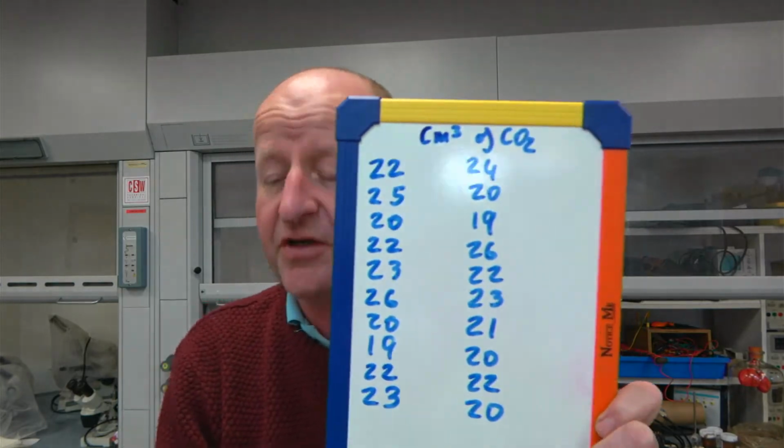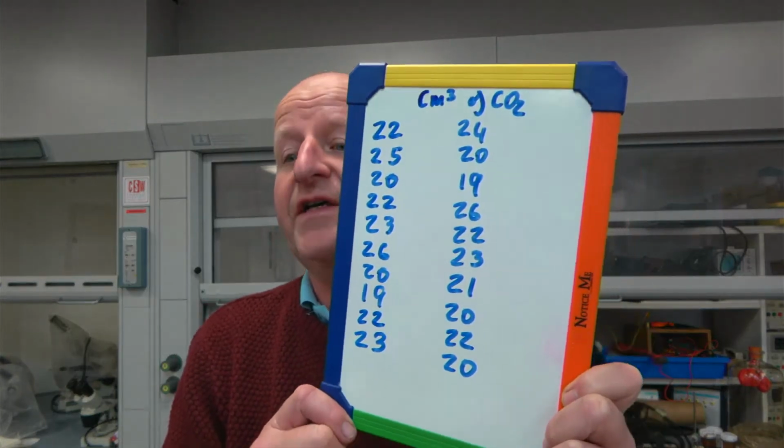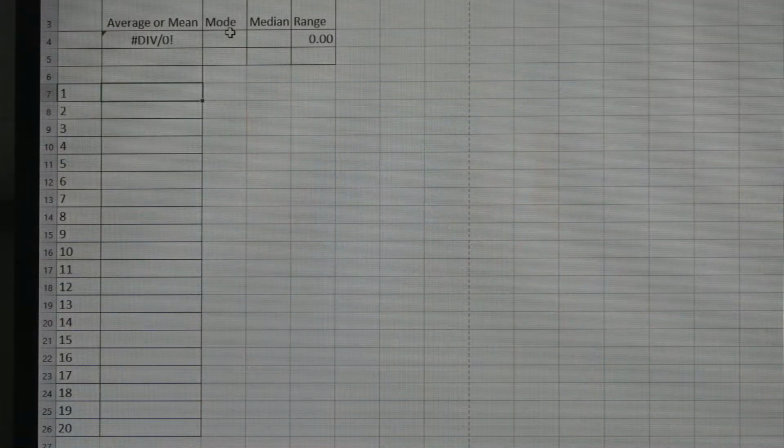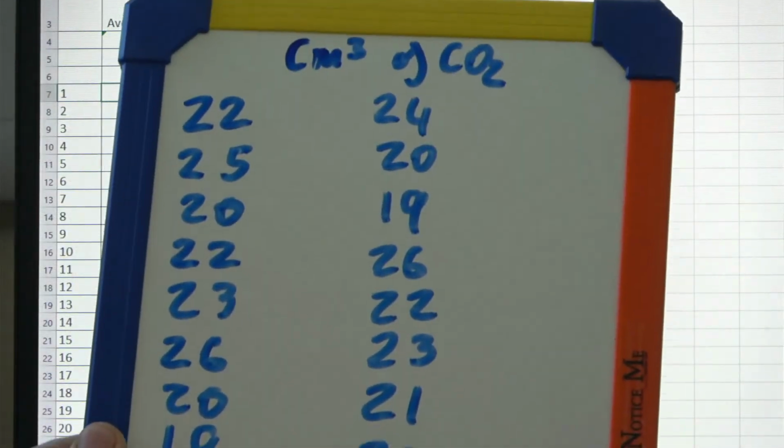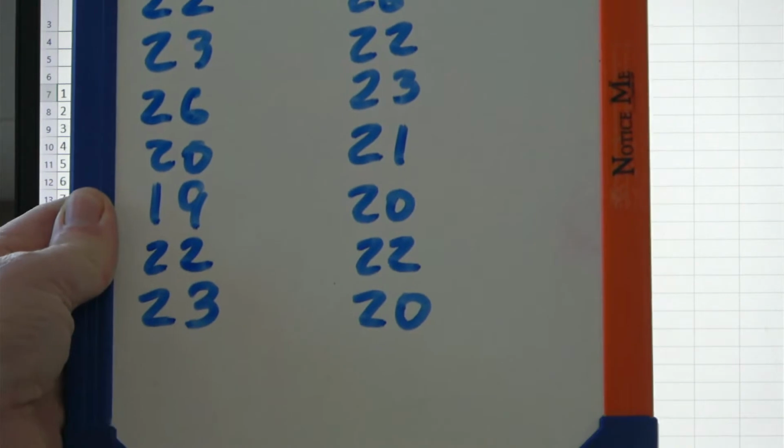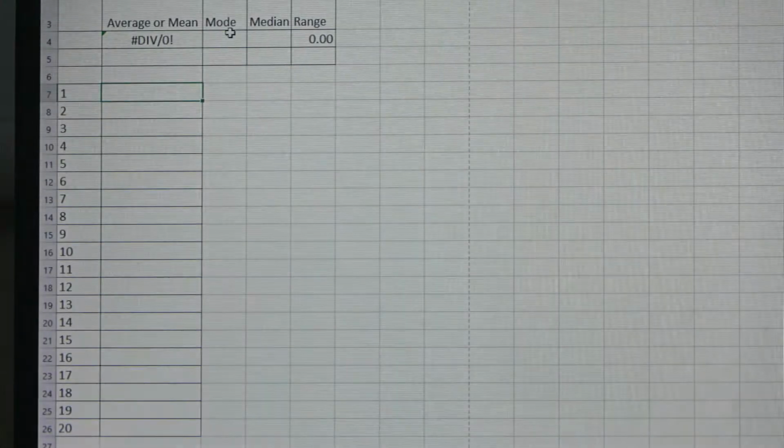What I'm going to do now is repeat that for all 20 tablets, which is really boring to look at, but I'm going to set them up and run it for 20 tablets and see what we come up with. Right, I'll see you in a little while. These are the centimetres cubed of carbon dioxide that we actually got for each tablet, starting with 22. Okay, so what I'm going to do now is make a spreadsheet and stick these numbers into it, but I'm going to show you what I've actually done in the spreadsheet first, to show how these things work.